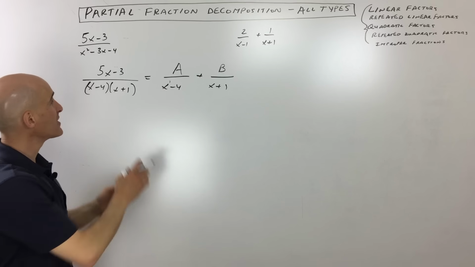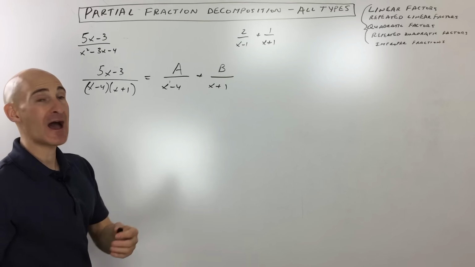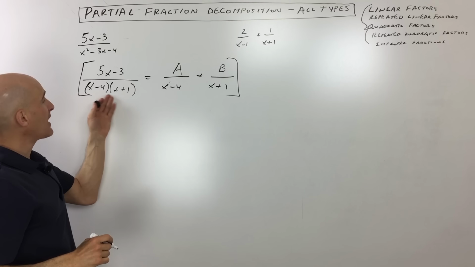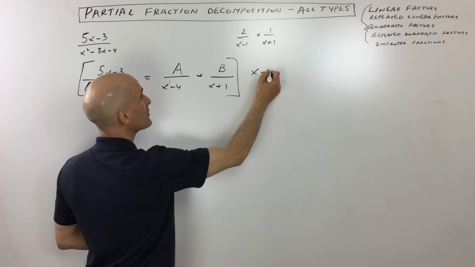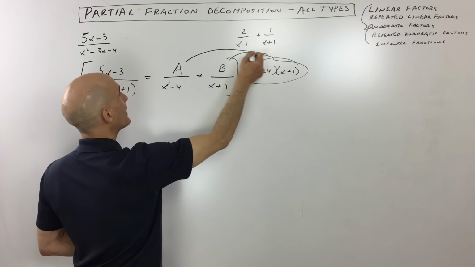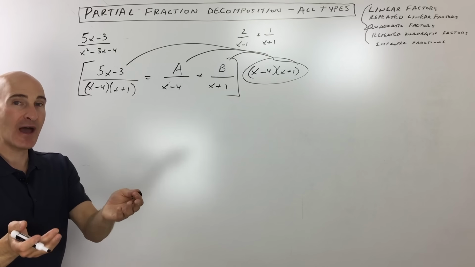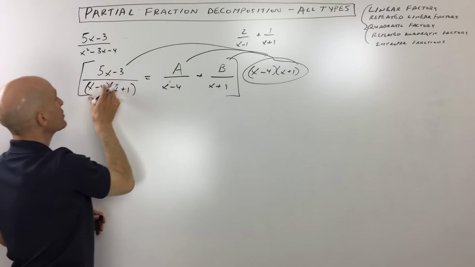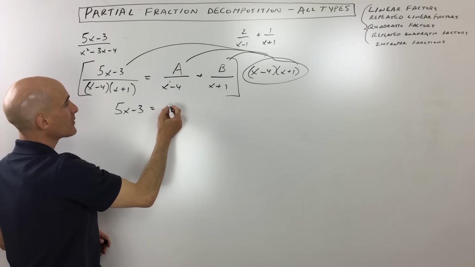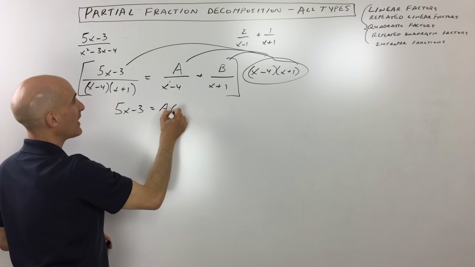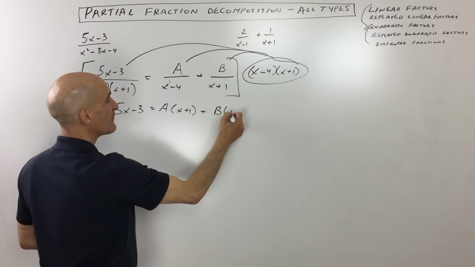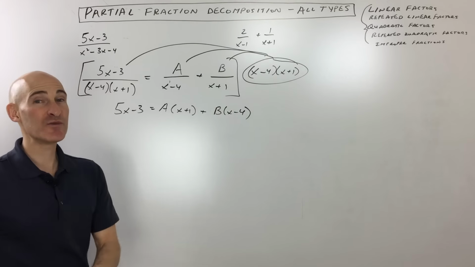And the way we're going to do that is we're going to clear the denominators. We're going to multiply through by the common denominator so that we can more easily solve this equation. So the common denominator you can see is x minus 4 times x plus 1. So we're going to multiply everything by x minus 4, x plus 1. I'm going to distribute that to the left and right sides of the equation to keep it balanced, right? And so if we do that, when you distribute here, the numerator and denominator are going to cancel, leaving us with just 5x minus 3. Over here, you can see the x minus 4s would cancel, but we have a times x plus 1. Over here, when we distribute, you can see the x plus 1s cancel, and we just have b times x minus 4. Okay, so are you with me so far?